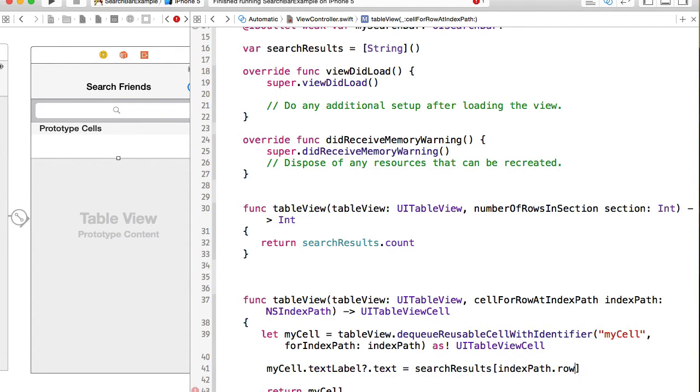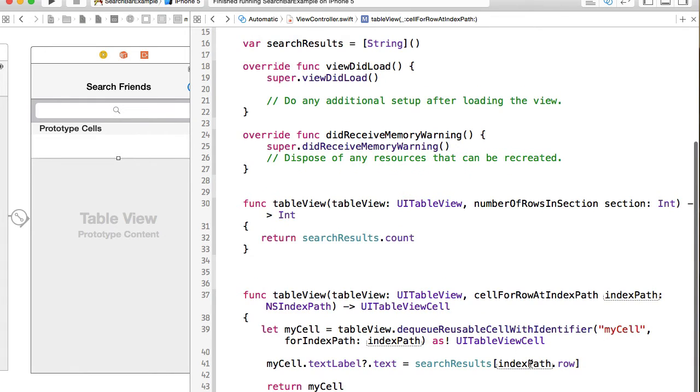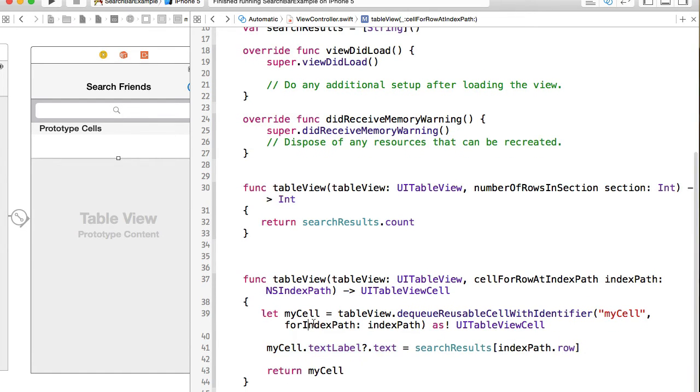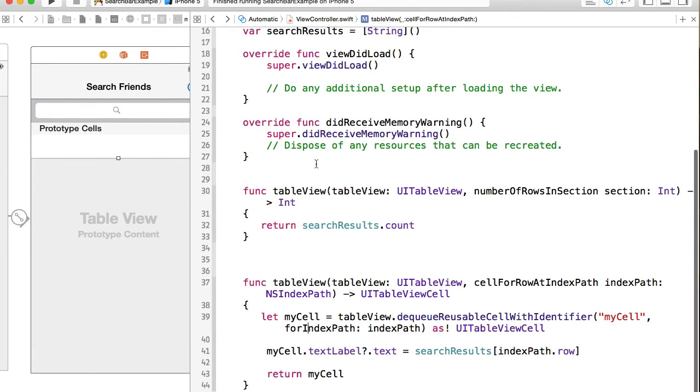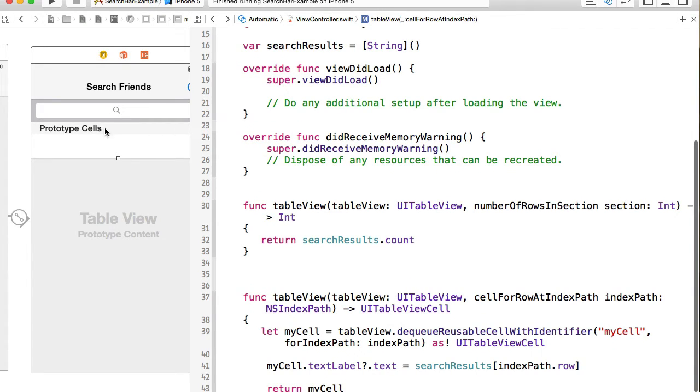So for the first row, it will have index of 0, so it will pick up an array item with index 0, and it will assign the value of that item to a label here. Okay, and this is it for this cell. Our cell will contain whatever Parse will return us. We will just set it as a label to our table view cell.